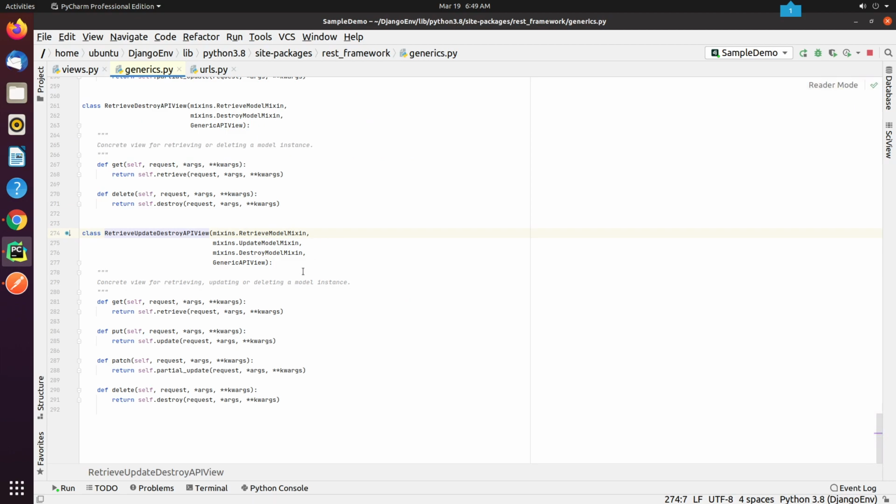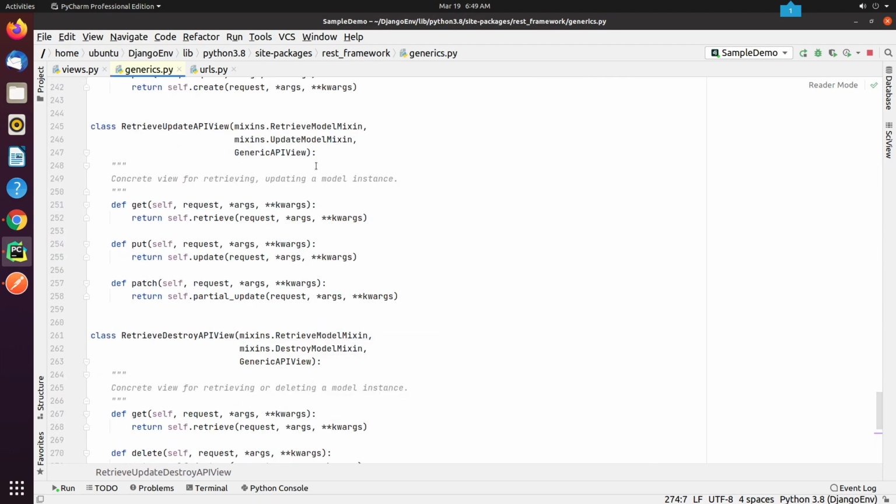I'm also going to change the response structure for the put operation.